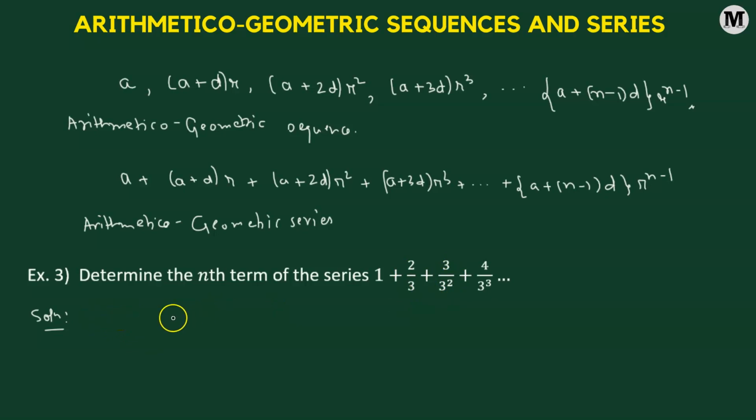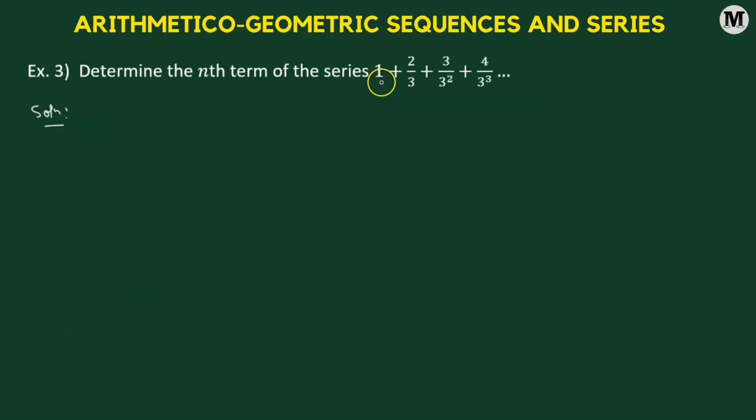So here, we rewrite the series first. Let's say we rewrite the first term as the product of 1 with itself, 1, added to the second term, 2 over 3, which we rewrite as 2 multiplied to 1 over 3. Added to that, we take the third term, 3 over 3 squared, and rewrite it as 3 multiplied to 1 over 3 squared, and so on for the remaining terms. So here we can say that we have two sequences. One is the arithmetic progression defined by the terms 1, 2, 3, 4, such that the nth term is simply n.